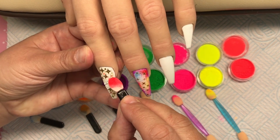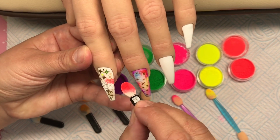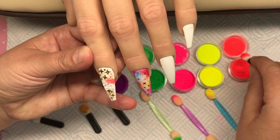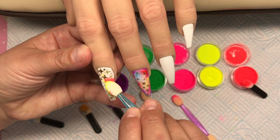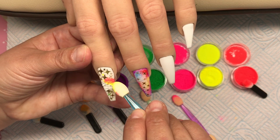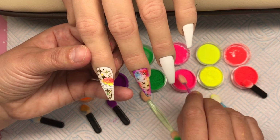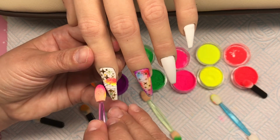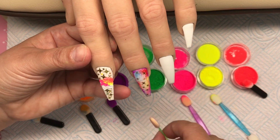I know, how cool! So I'm going to do the pigments in the rainbow colours. I have about six or seven colours, I think. Seven, I think. Maybe six, I can't remember. Anyway, I've got all the colours of the rainbow, I think. So what I'm going to do is use the little applicators. You can see exactly what I'm doing, and I'm rubbing that into the tacky layer of this spider gel.